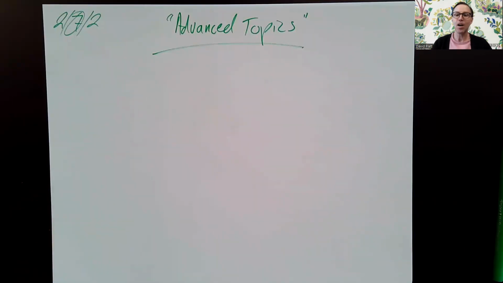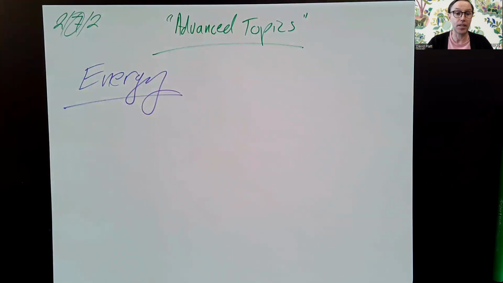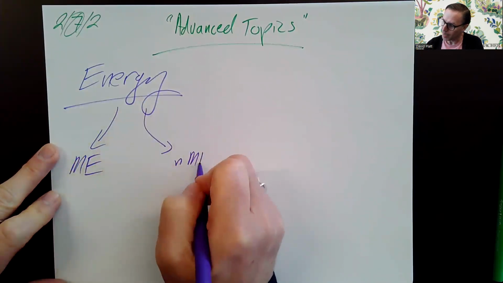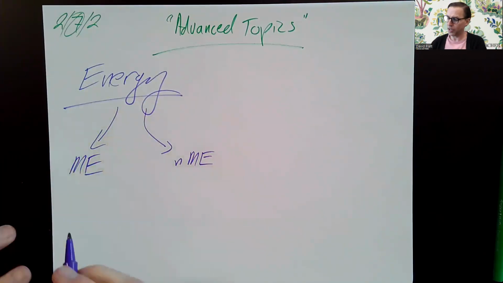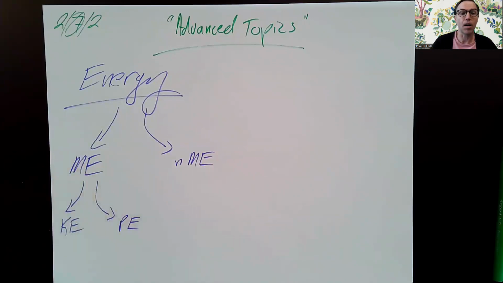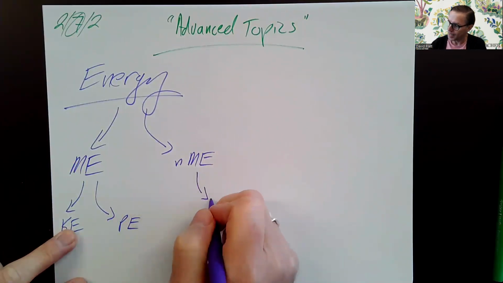All right. So today we are going to talk about energy. And we've talked about energy a lot in our time together in AP Physics 1 and AP Physics 2. And one of the things that you might be savvily wondering is, what kind of energy is he going to talk about? Because there are a lot of different kinds of energy. We talked about mechanical energy. And we talked about non-mechanical energy. What do I mean when I say mechanical energy? You know that we said there was kinetic energy and there was potential energy, both of which are mechanical energy. But there's also non-mechanical energy, and just the kind that we've talked about a lot in this class is heat.